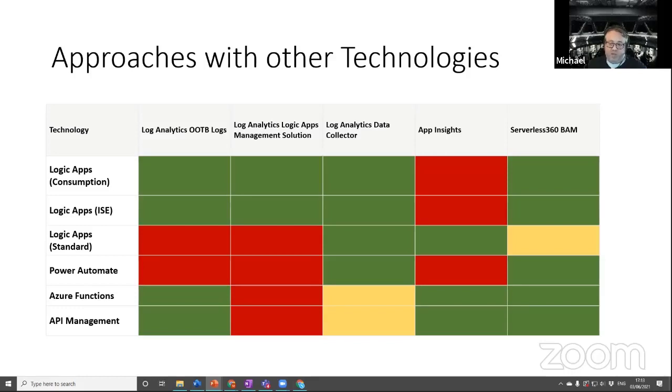It's also still preview after a few years, so I would expect Microsoft wouldn't invest in it, because it makes more sense they invest in App Insights. The Log Analytics Data Collector API, you can use that from a lot of different things quite easily. So if you can use it from Flow, you can use it from all the different flavors of Logic apps, and it's a good way of custom logging.